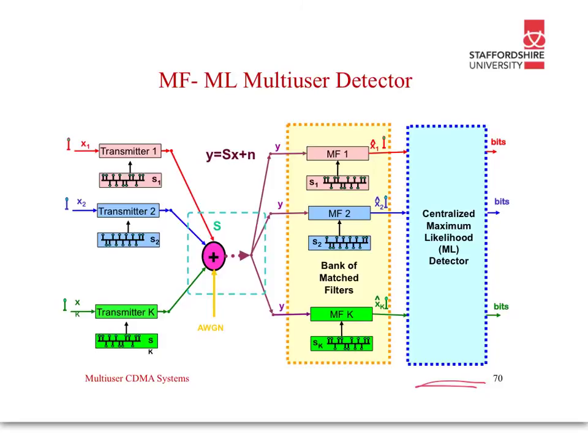However, if you would like to look at it in further detail, you can use OFDM, where these bits are not necessarily different users. We could be using different channels from the same user. We can then go into the realm of transmit and receive diversity. Again, that's a bit high level for this level, of course. This would be done at the MSc level.